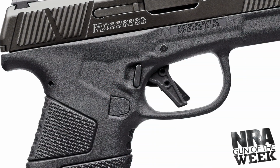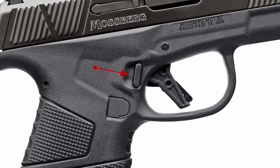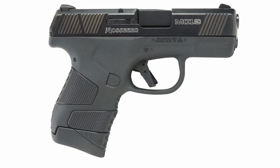And some people, of course, prefer a manual safety, and for those people, Mossberg does provide a model of the MC1sc with a cross-bolt safety. But of course, they also provide a model without that manual safety.